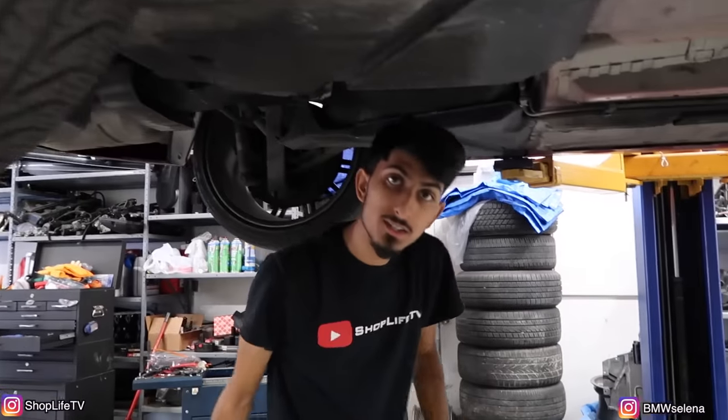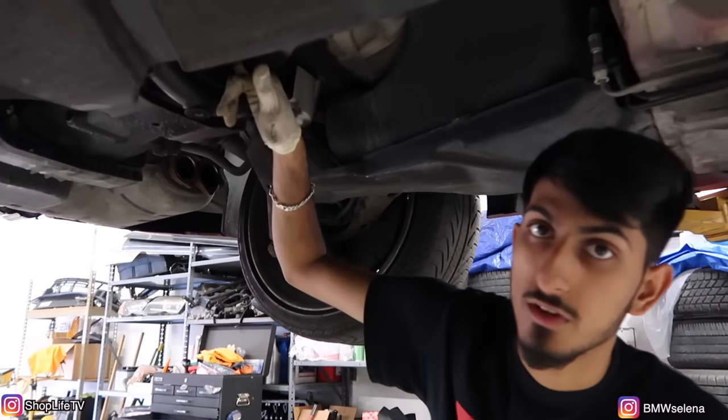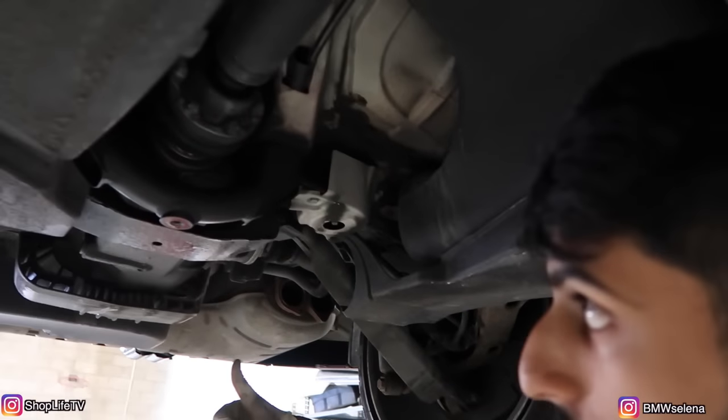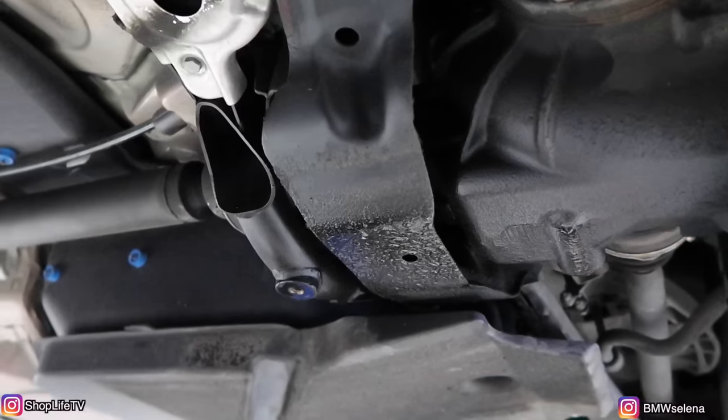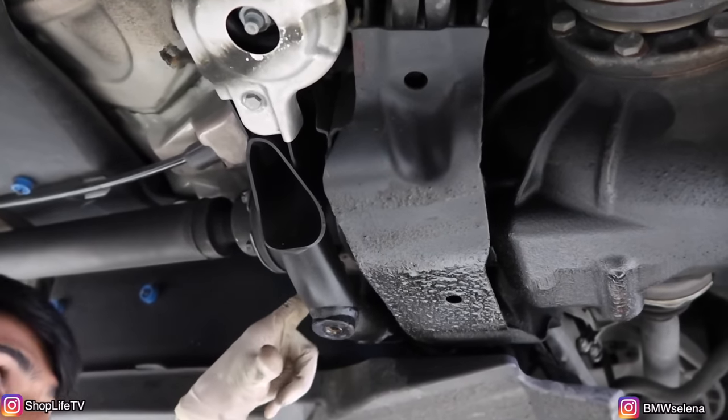All right, so I'm working on this E46 M3. It's a 2006 M3, red on red, it's convertible. What we're doing is we're changing this pinion seal for the differential. We're gonna obviously change the differential fluid as well while we're at it. So we're changing the pinion seal because of this leak from the differential. It's actually a very common leak.